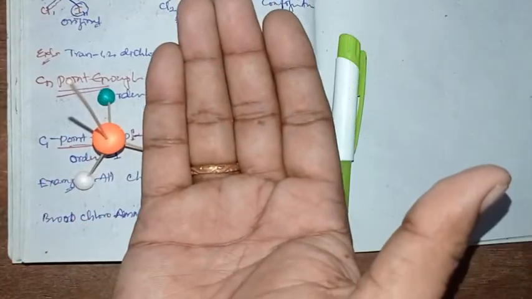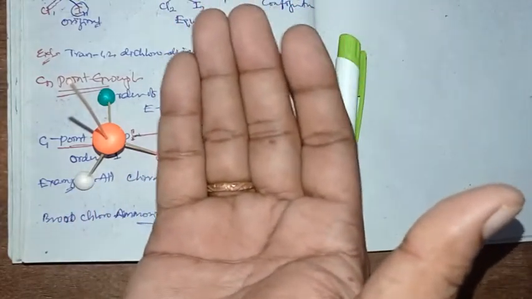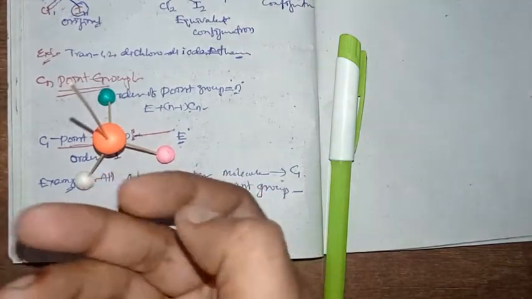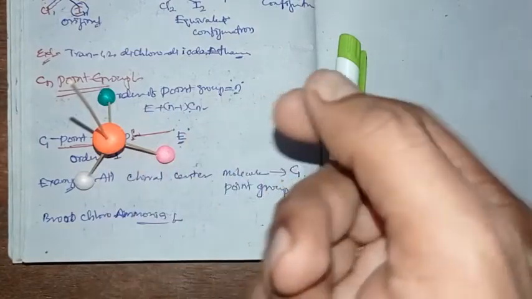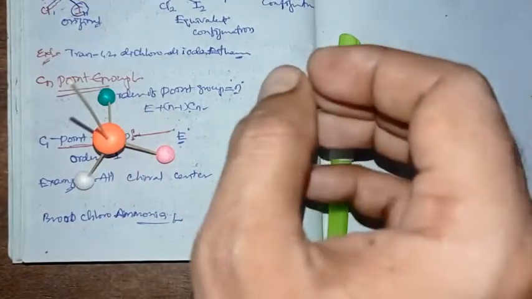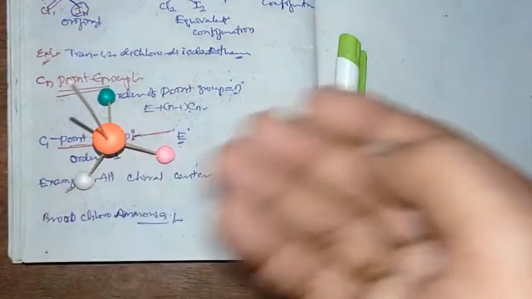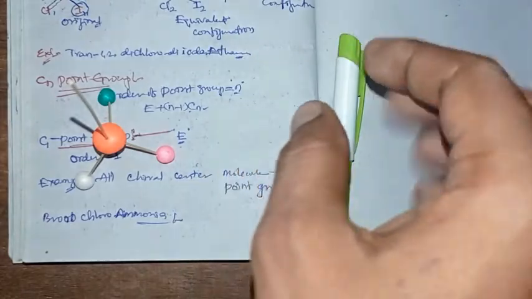Even the plane through the middle of the hydrogen-nitrogen to other elements bond, when we apply it, nitrogen goes downward, and hydrogen, chlorine, bromine will come in front, above. That is also a non-equivalent configuration, so that plane is also not a symmetry plane. Like that, any variation of plane you apply never generates any plane of symmetry.